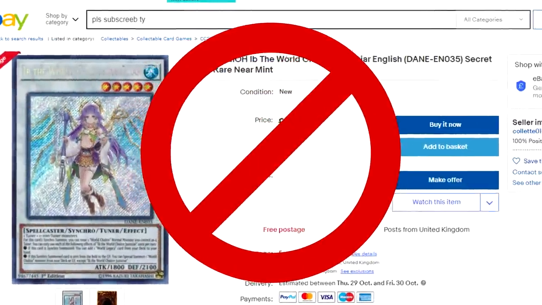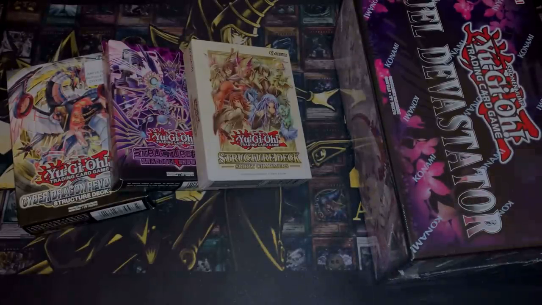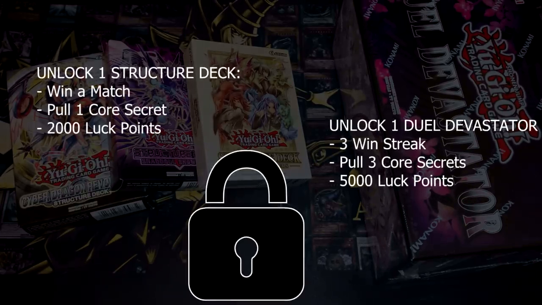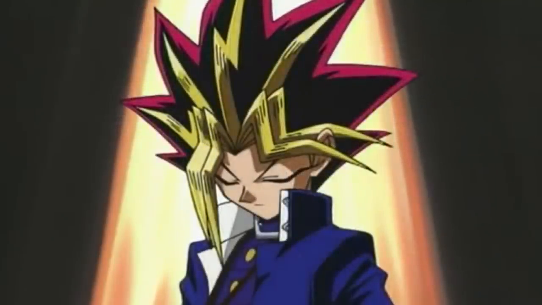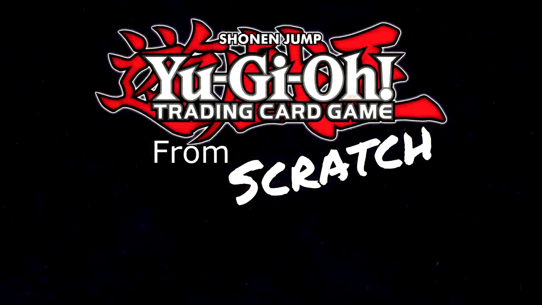Not only are we restricted to sealed official product, but certain items like structure decks and Dual Devastator are off limits and locked behind a number of challenges. Join us as we prove ourselves to be a true duelist and turn this into a competitive monster. You're watching Yu-Gi-Oh! From Scratch, Challenge Mode.